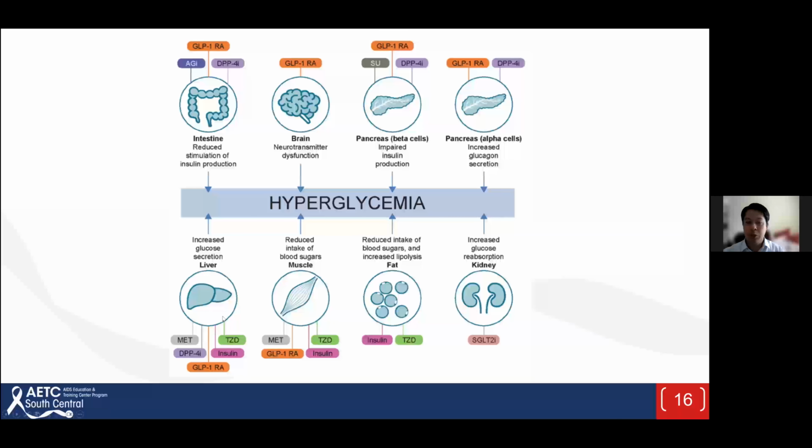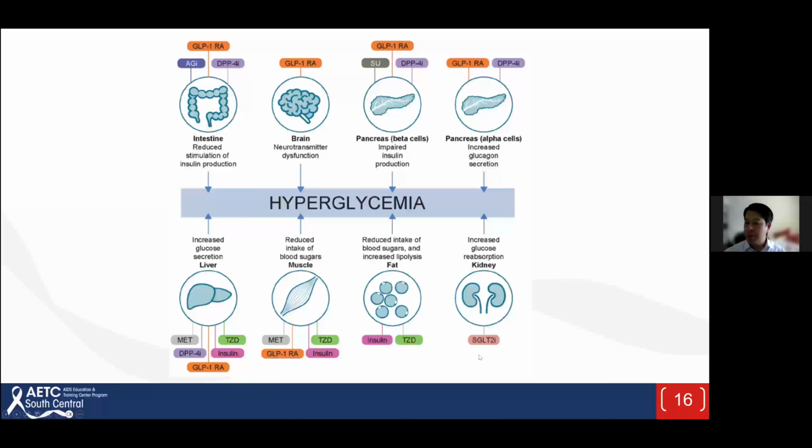When you look at this diagram, GLP-1 receptor agonists actually hit 6 of the 8 pieces that are dysfunctioning in this ominous octet. So if you think about how I want to manage diabetes in general, GLP-1s are great. They cover a lot and they do a lot. But that leaves us down here in the corner with these two things: fat dysregulation and kidney reabsorption of glucose. Fortunately, we've got drugs for those too.